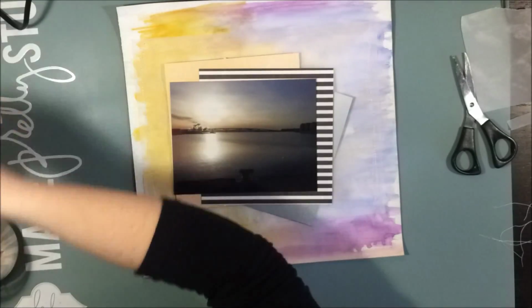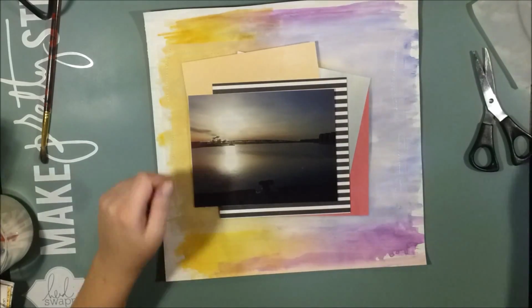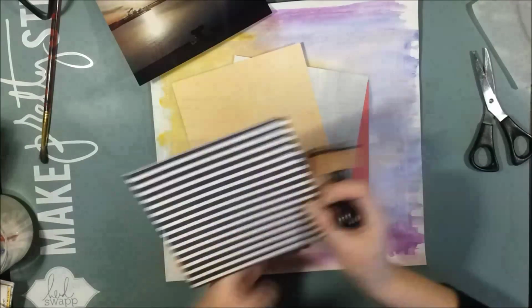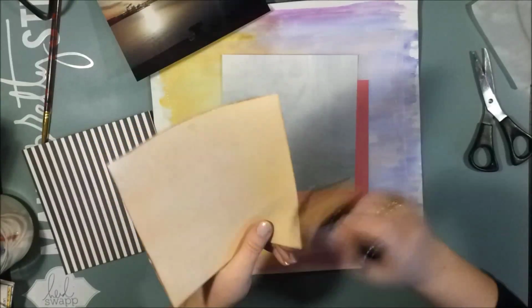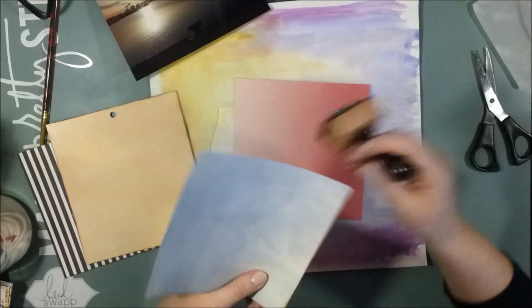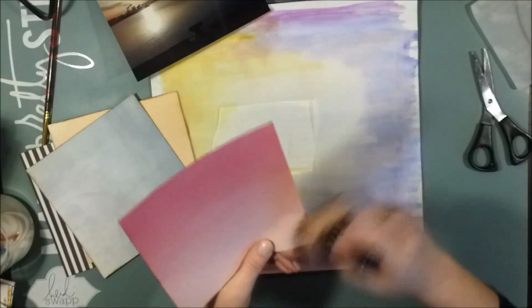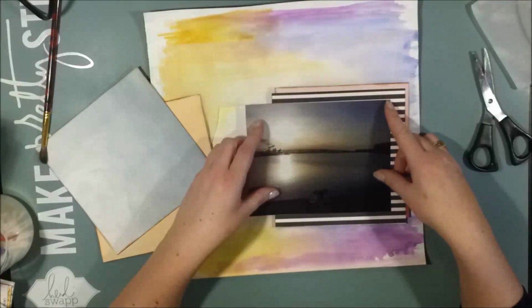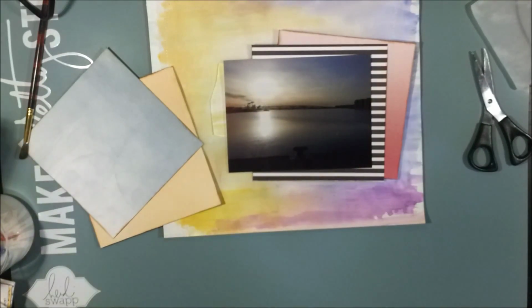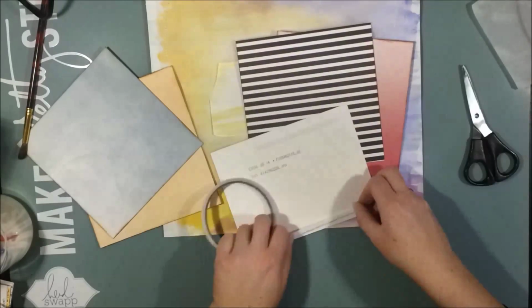Like I said previously, this layout isn't one of my favorites, but I really wanted to show these lovely watercolor crayons. So it's got really a style that is very different from what I'm normally doing. I'm chalking the edges of everything so that it sticks together a bit better, and I will just adhere them in a stack.